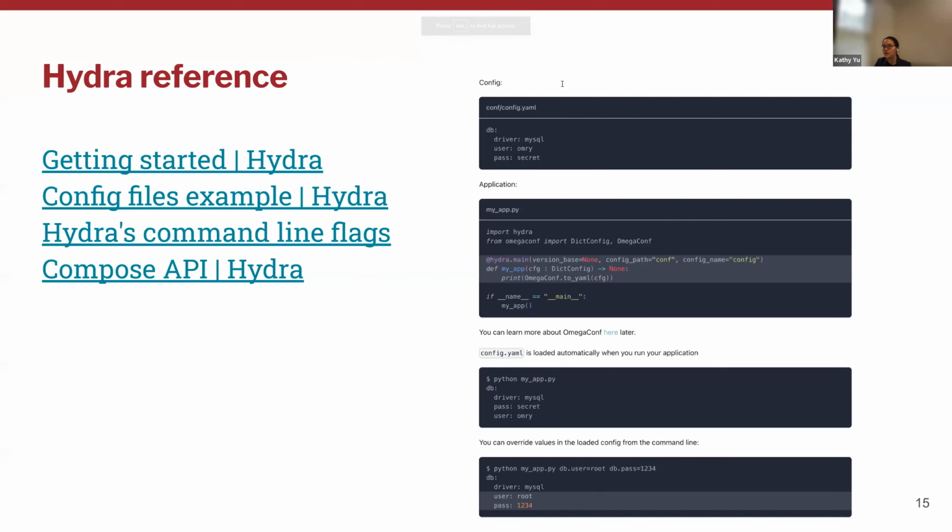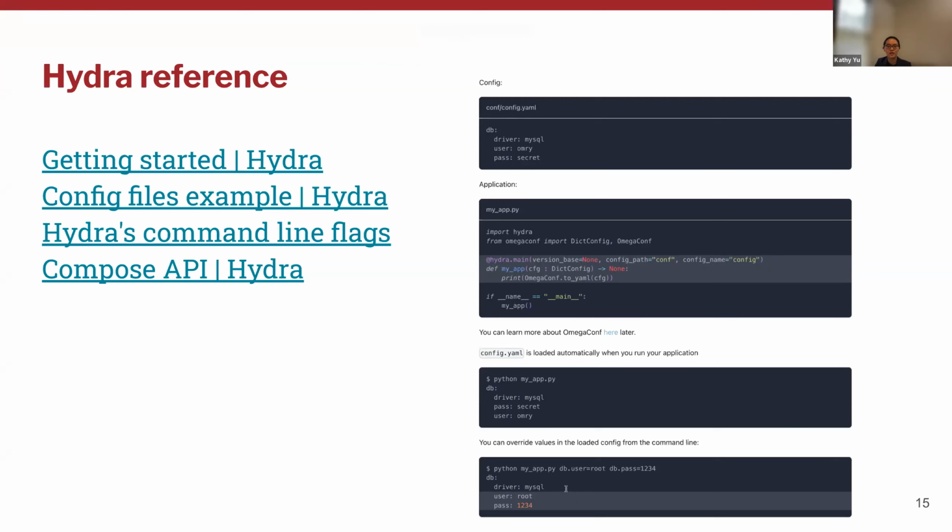So let's say we have a configuration file. Notice that the configurations can come in hierarchies. And we define this main function, and we have this decorator that helps us load the configuration file. The default way of launching our training script will be to say Python, the script name, but then you can also override.